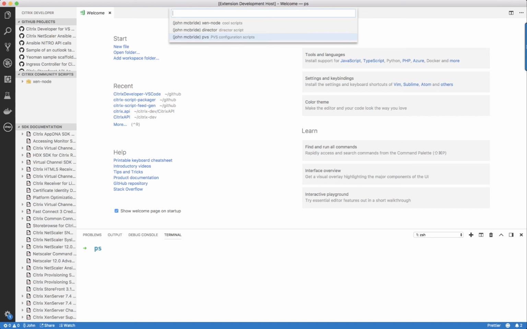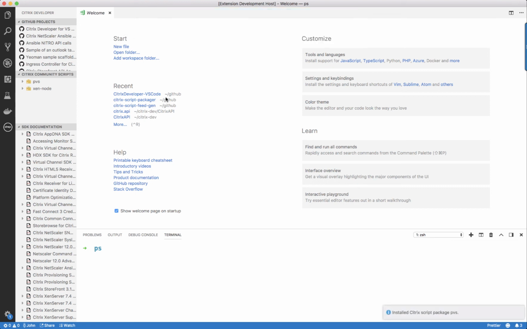So we'll actually install the PVS one. So we'll hit that guy. And you can see we installed the script package, and then you can see the PVS is over here. Now, just to be clear, we parse the RSS feed, we get the URL to actually pull the v6 file down, right? So that v6 file has to be hosted on the web server, wherever that's available to the user. It doesn't handle authentication and stuff, but it just has to sit there. But this gives you the ability to manage your feed, to manage your script packages, without having the community have to download them.